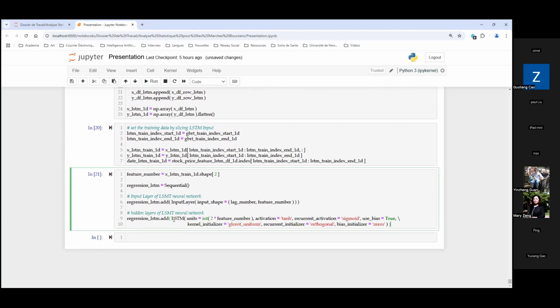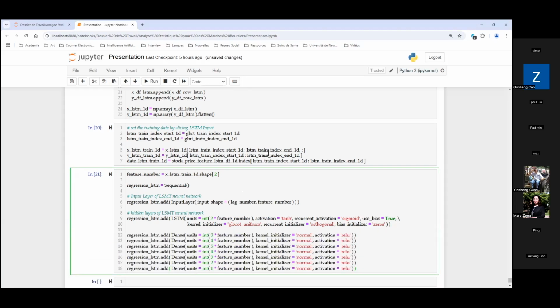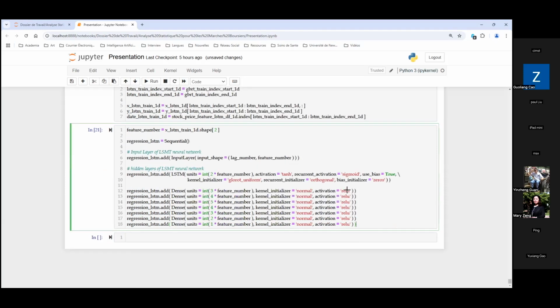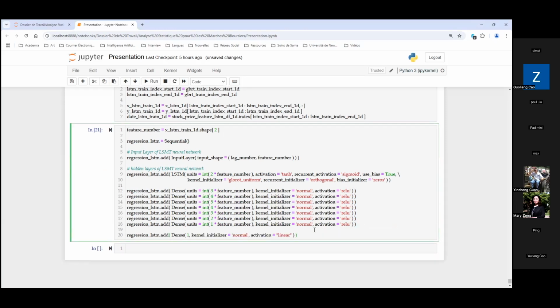You simply use the LSTM given by TensorFlow, and you can choose what kind of activation function it would be, and how many units. Then after the LSTM layer is just a dense layer with a ReLU activation function. Then the last one is the output layer, because here we are going to predict the price. Therefore, the activation function of the output layer should be linear.